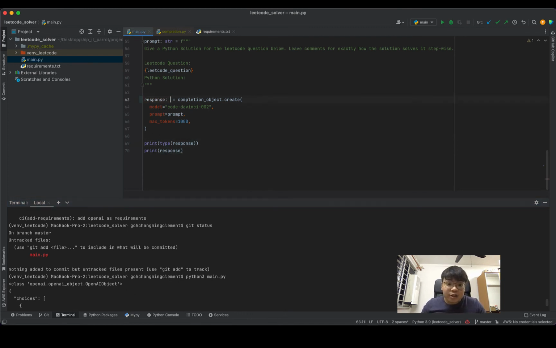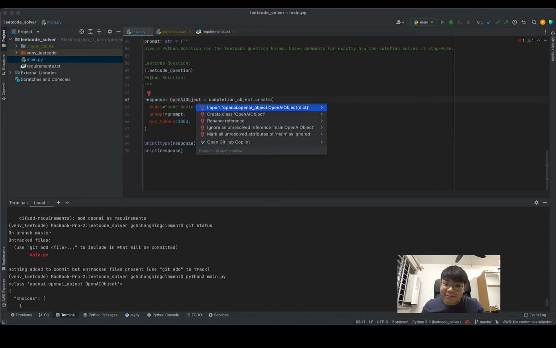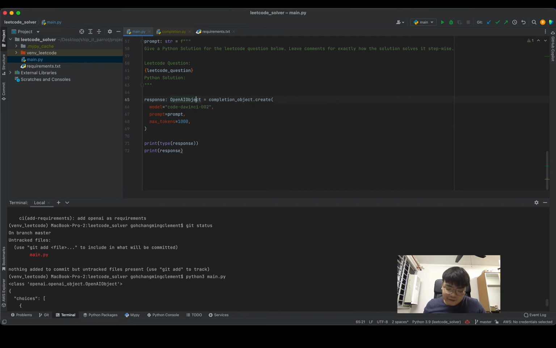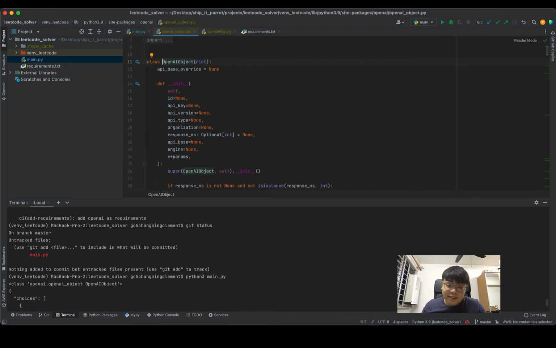But if you are unsure how it behaves, what I like to do is to assign the object that I'm getting back as a type hint, and take advantage of the import suggestion from PyCharm. If you do Command B on this class, we'll see that this class extends from dictionary.